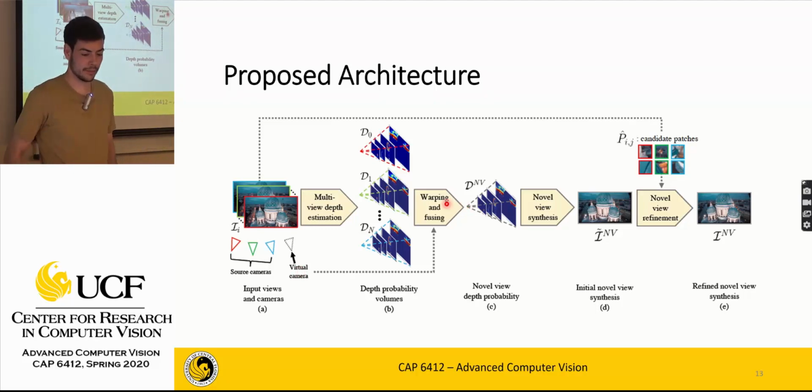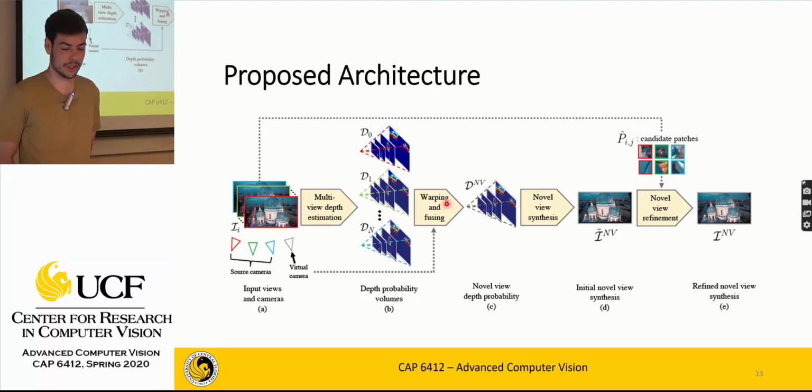Once the novel viewpoint is warped and fused together, we then have a depth map that accurately describes the new novel point of view. From there, we can synthesize the new image using a pixel-based algorithm that just simply goes pixel by pixel and based on the depth map creates the image. From there, they then refine the images using candidate patches from the original source images. I'll fully describe how they actually choose patches later on. And once that is done, they now have a clear image, which results in up to 30 times magnification and clear viewpoints that are novel.